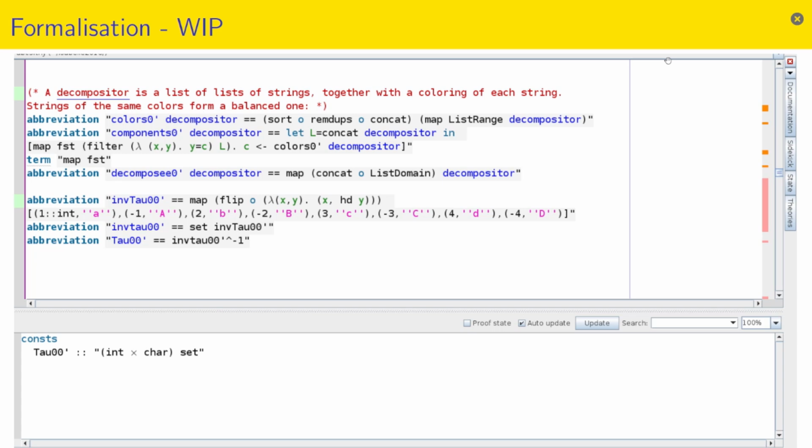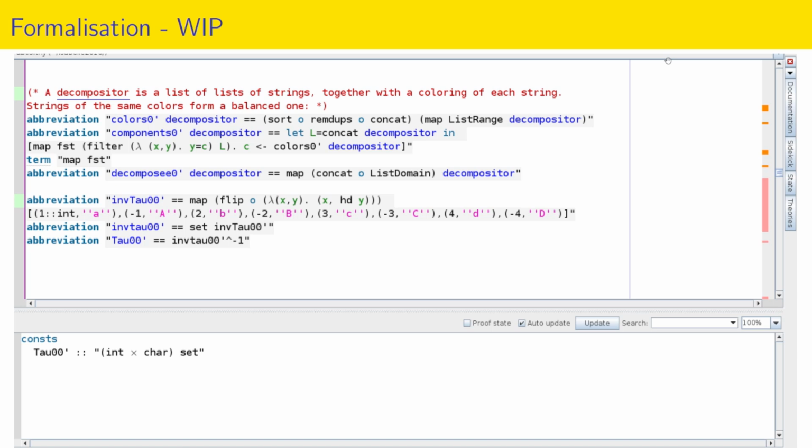And I just end with what I have in Isabelle. Not much, to be honest, but I have some stuff here. So I have a definition about the composition. I have some silly way of associating letters and conjugates to integers, because I will need that. So notice that conjugate A is just rendered in Isabelle as capital A, and similarly for the other letters, because I couldn't be bothered to put the overline.